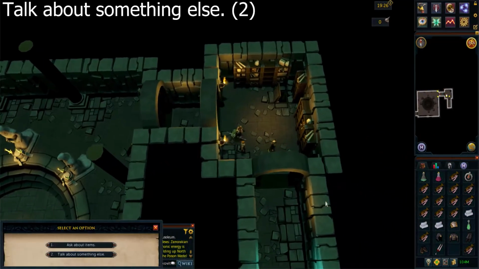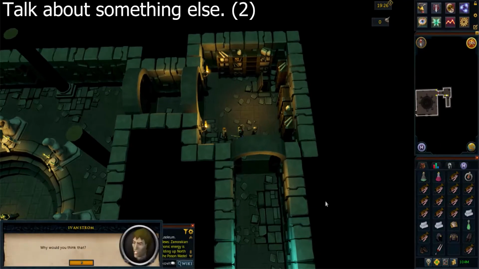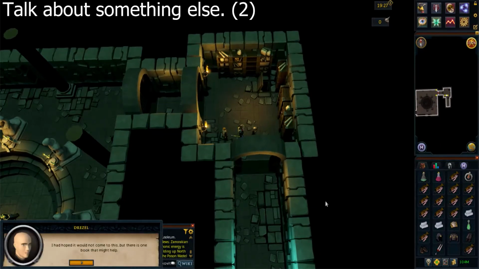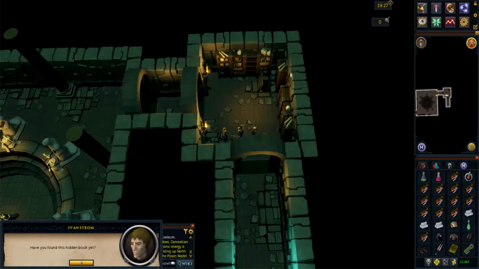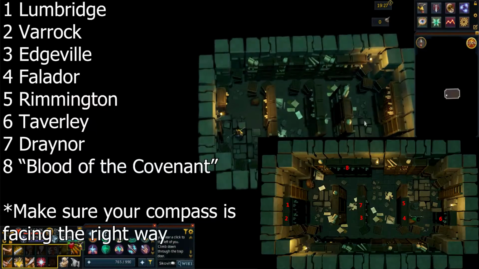Talk to Drezel and select the second chat option to talk about something else. Climb down the trapdoor if it's open. If not, then use the temporal library key you got from Drezel earlier on the keyhole on the east wall to open it. This is a puzzle which I believe the solution is the same for everyone.